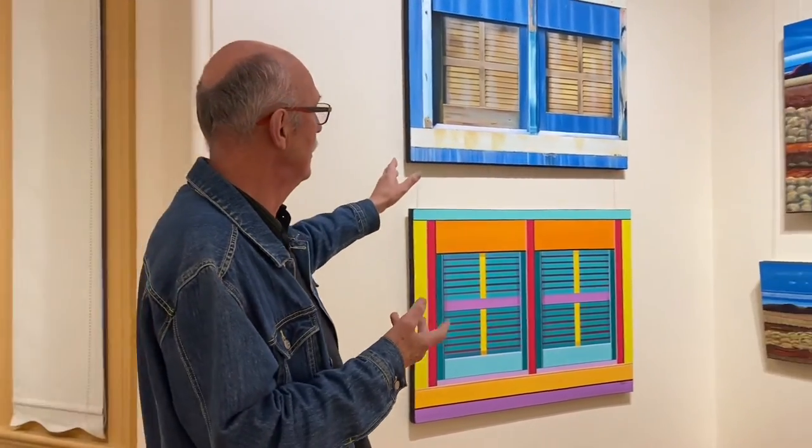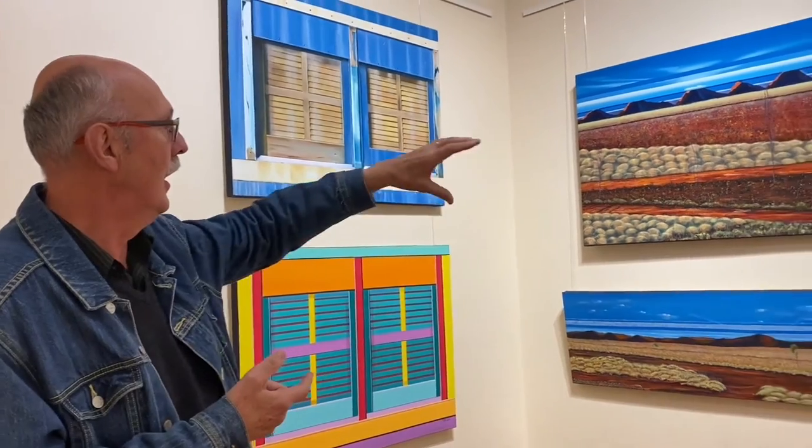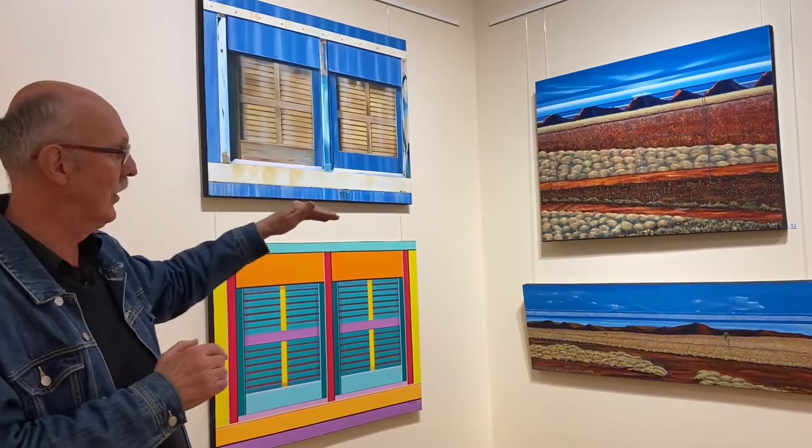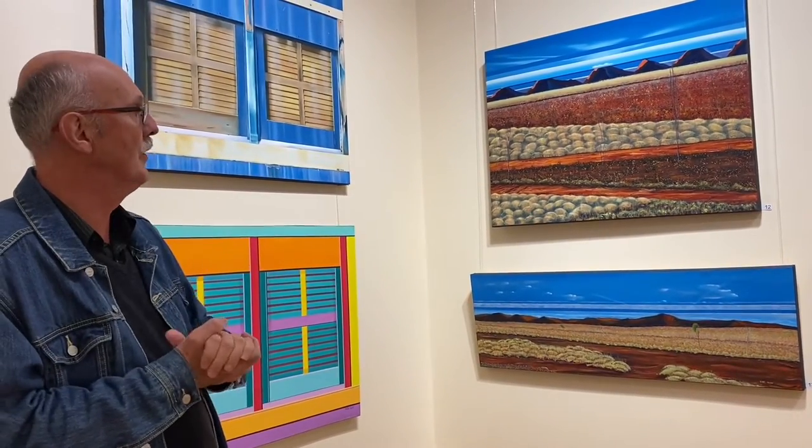When I finished that, that was sort of like a one-off. I thought I'd go back to landscape painting, which I really like. I really love Cezanne and Van Gogh, particularly the landscape. So I sort of continued on the theme of the linear nature and structure that came into the landscape, which you can see in the sky. Australia's landscape is so vast and you've got the distant horizon, so it suits it really well. I really like the whole idea of the linear nature of the way the landscape is constructed.